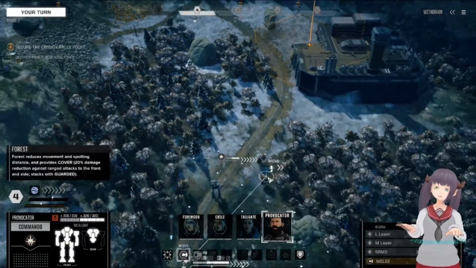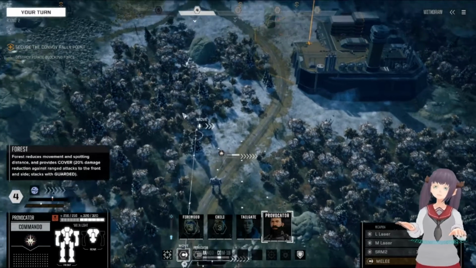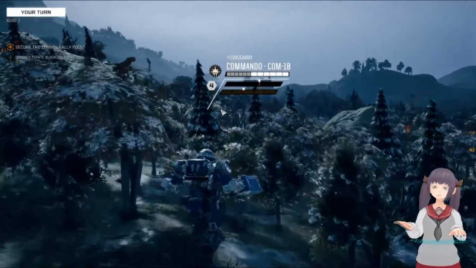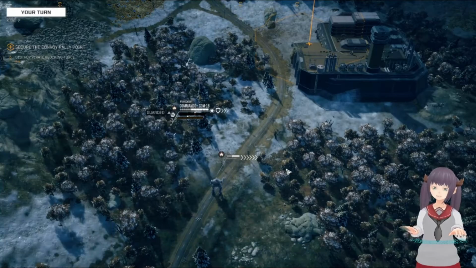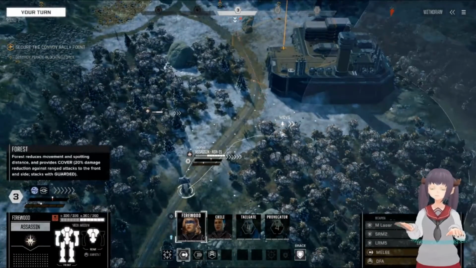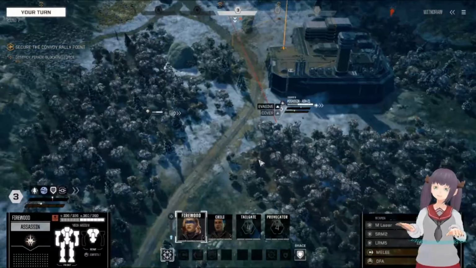Can we get a line of sight on somebody? He can't get a line of sight. Wonderful. So put him in the trees, and tell him to brace. Move the Assassin. I like her voice. I can live with her.